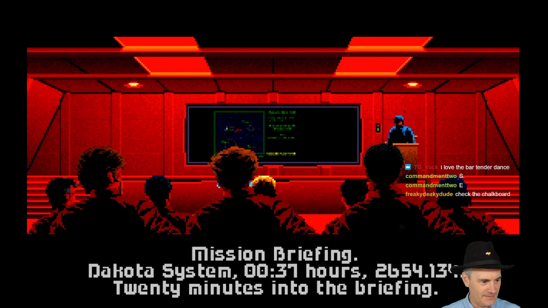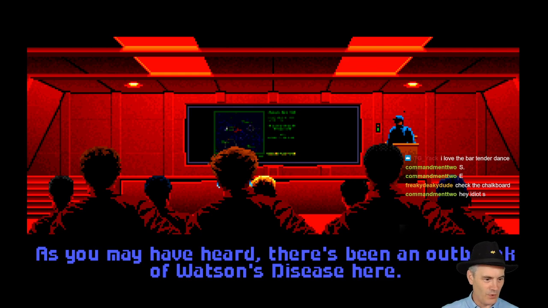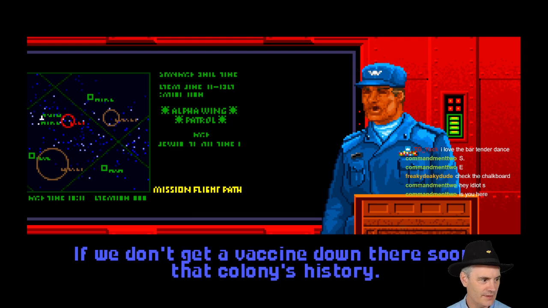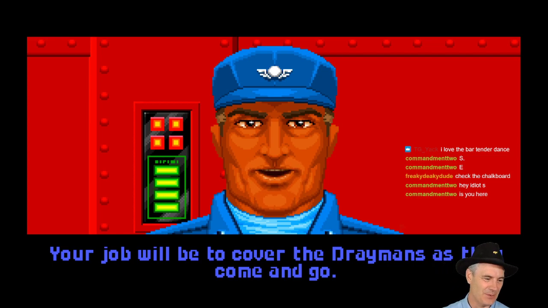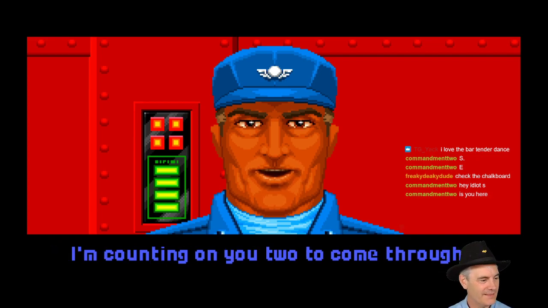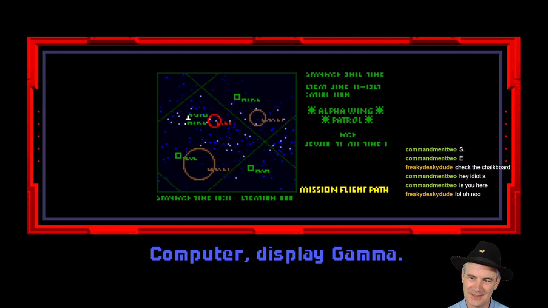This is the Dakota system. What's going on here? As you may have heard, there's been an outbreak of Watson's disease here, hopefully not on board the ship. It's spreading across the fourth planet, Fargo, like wildfire. If we don't get a vaccine, it'll be an escort mission. We've been ordered to provide primary cover for medical transports. Your job will be to cover the Draymans as they come and go. Gamma Wing will consist of Squirrel and Knight. I'm counting on you two to come through, as always. And so are the colonists down on Fargo. Okay, so it's an escort. It's a protect the target mission.